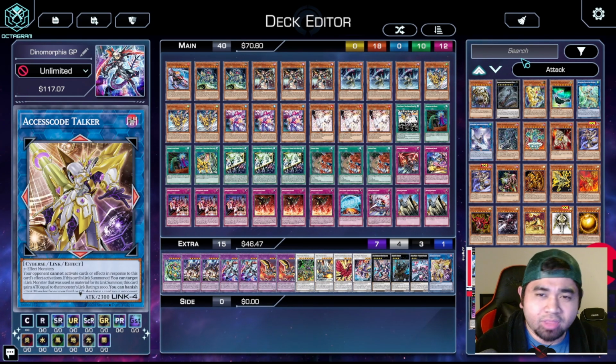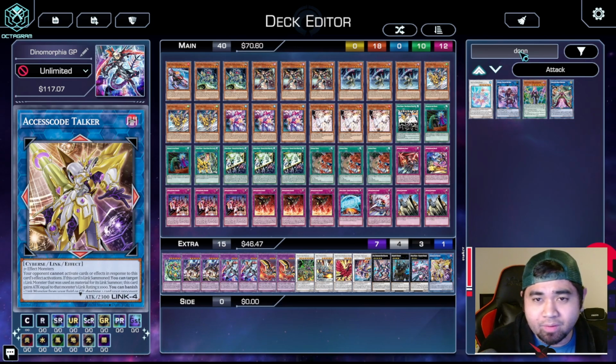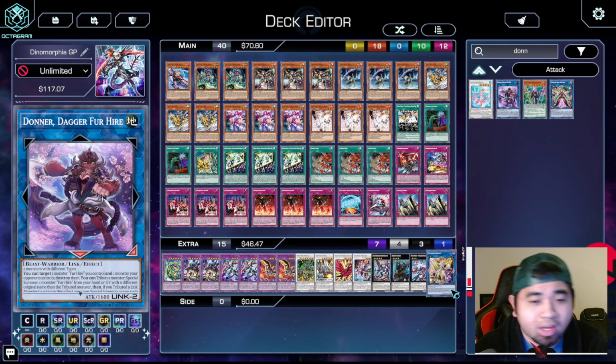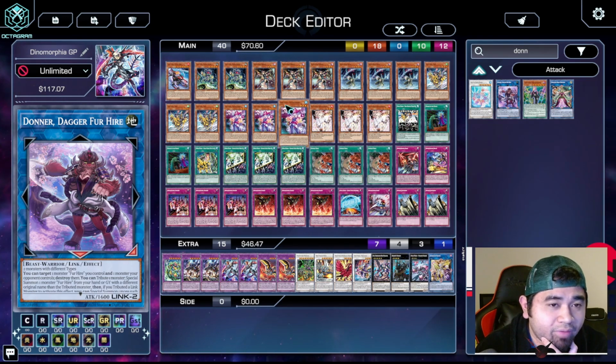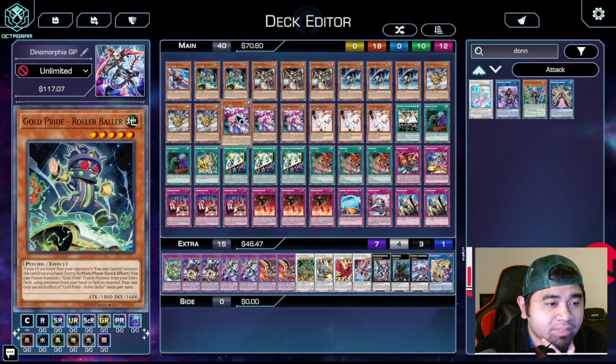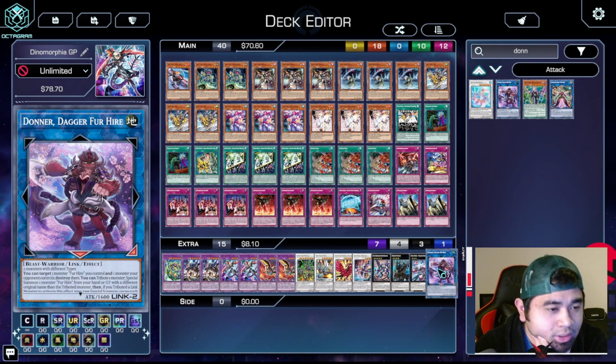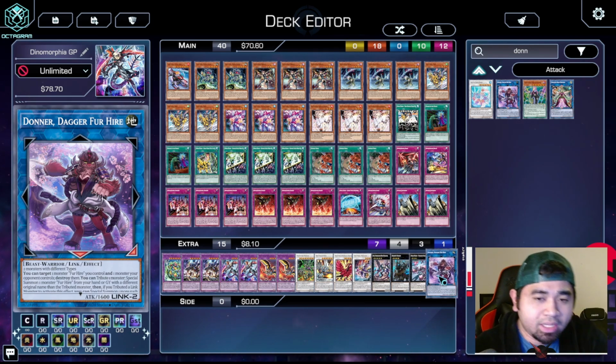Now, I do think going for a Donner would be a really good choice here, but I really wanted a non-target pop. And I think Donner is the best choice here. So 2 monsters with different types. This would really work out if you are running different types. So you can target one monster you control and one monster your opponent controls. So this is really good.